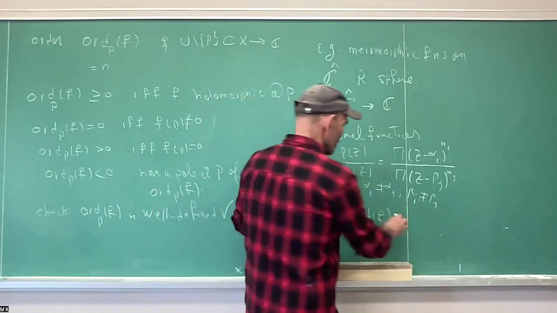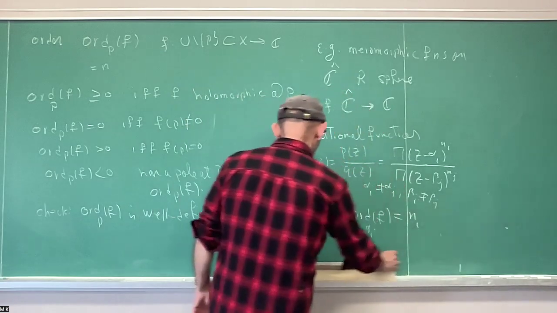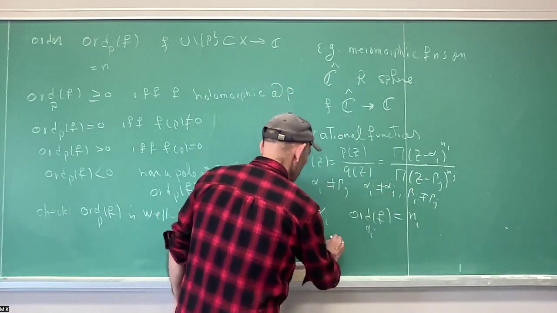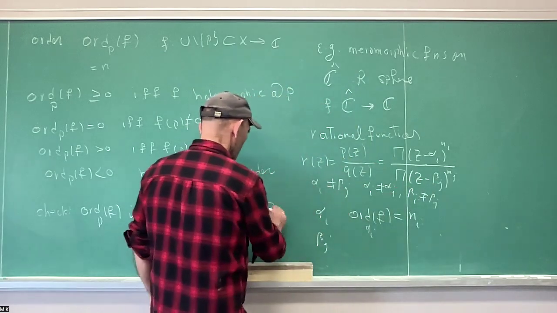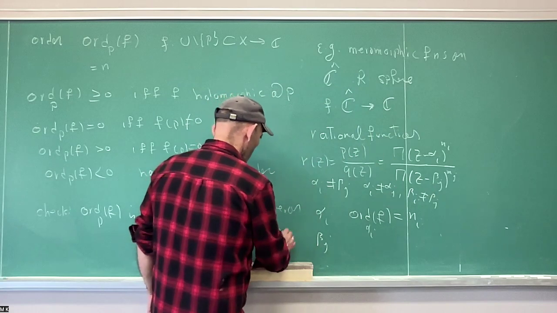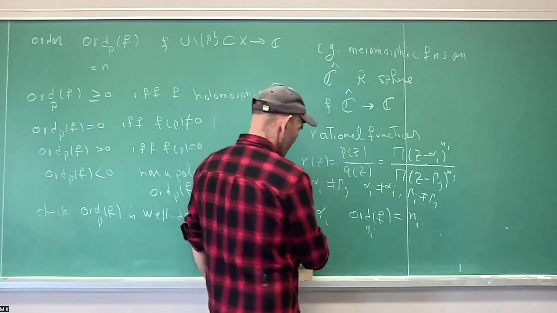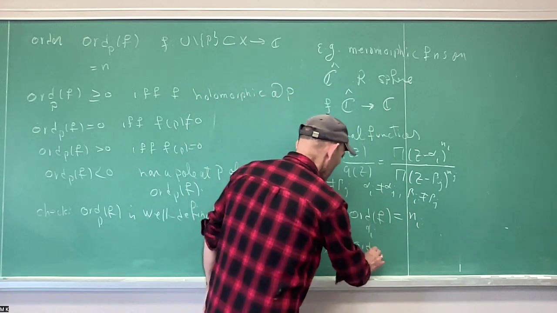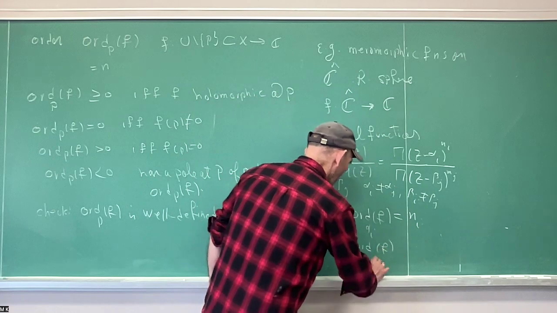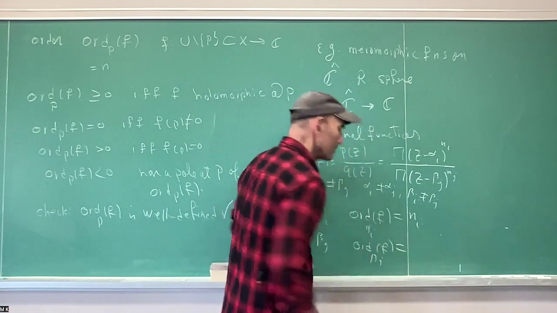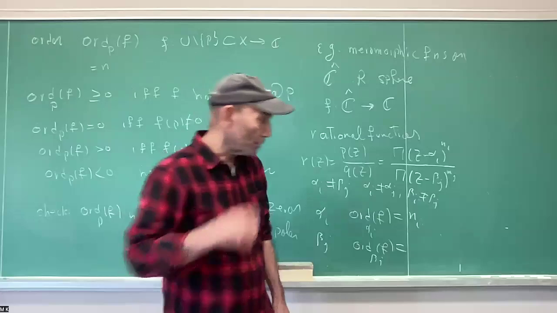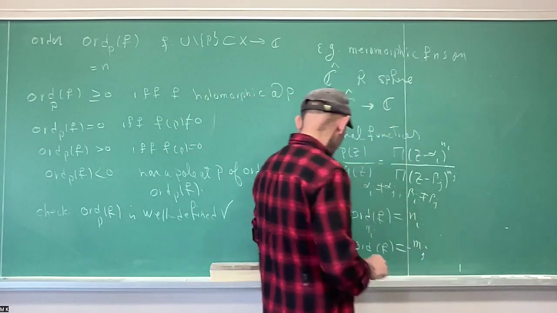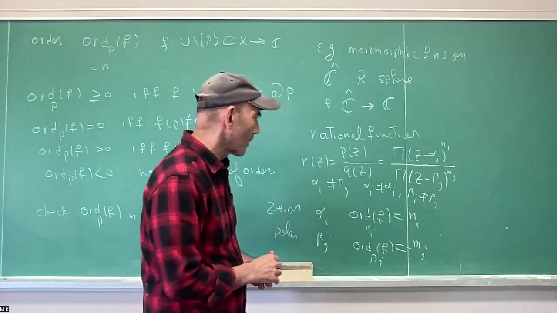It's the multiplicity of the root, which is m_i. And what are the poles? The poles are here. These are zeros, these are poles. And what are the poles? Poles are beta_j's, with order of f at beta_j negative. It should be negative. Yes, exactly, negative n_j. Okay, what else?